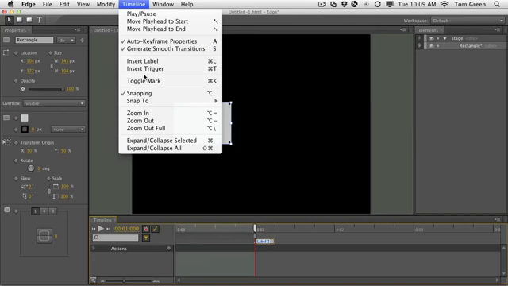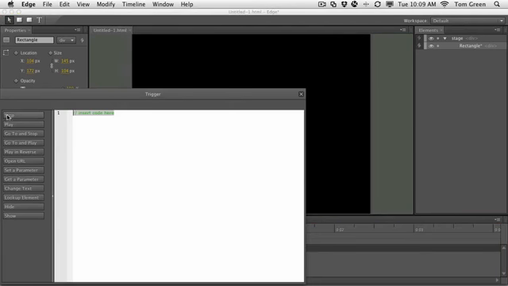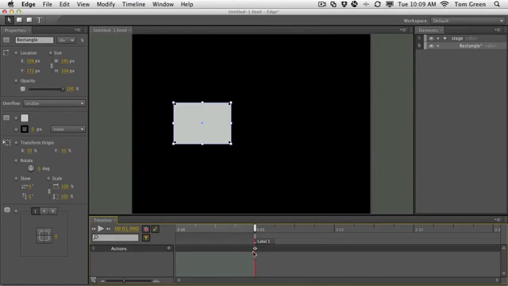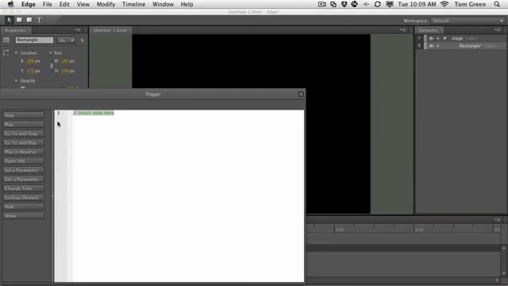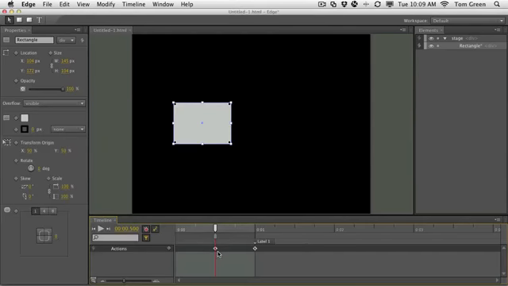And the other thing that you can do here is insert a trigger. If you insert a trigger, for instance, we'll put a stop action on that line there. You'll notice that you get a little keyframe and the trigger is there. Another way of adding the trigger, of course, is just to put the playhead where you want it and click the keyframe, which inserts the trigger, and you can insert a trigger on the timeline.